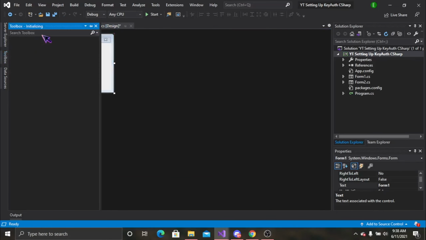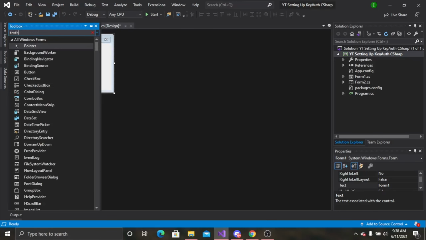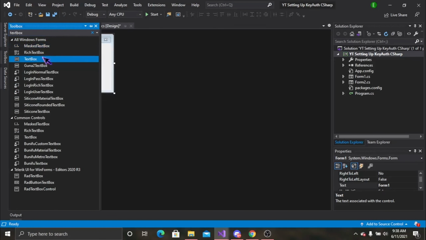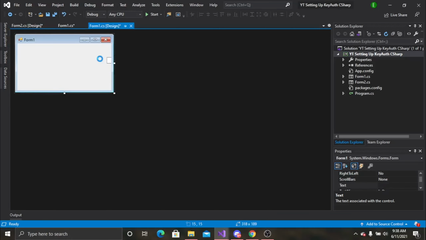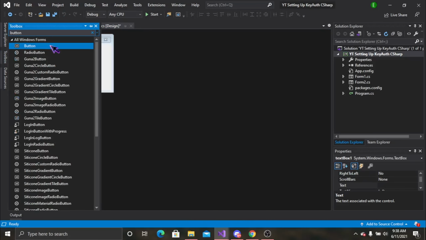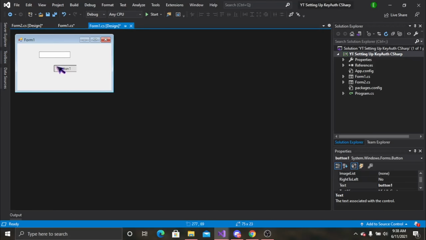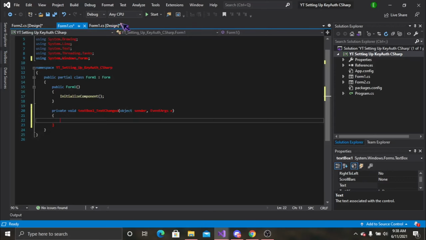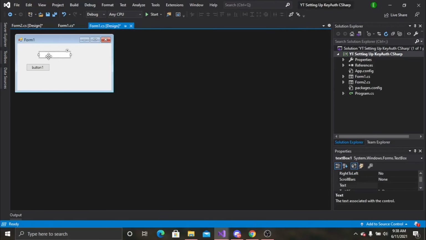Now what you want to do is come over to the toolbox and get a text box, just one, and a button. Make this a little bit longer.